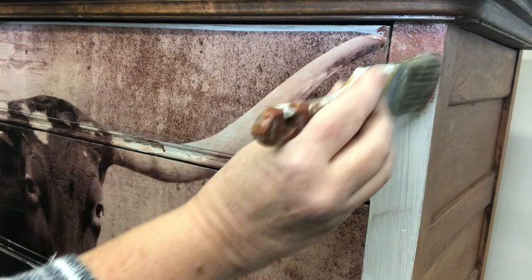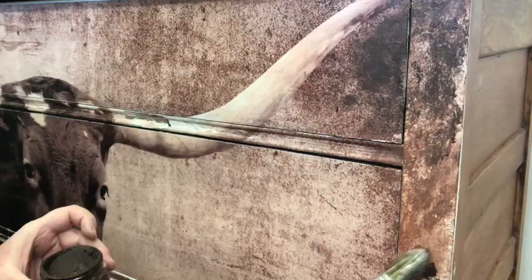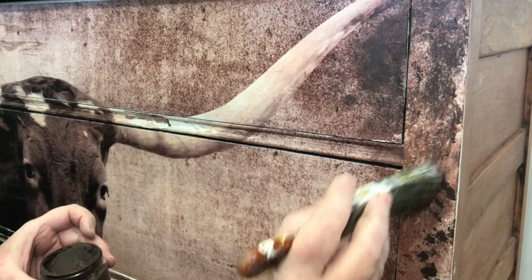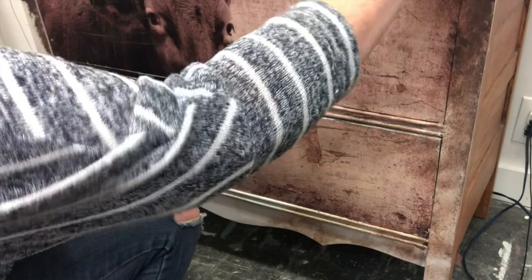Wiping it off on a paper towel between colors. I'm going for a rustic look on this, and I don't mind the colors mixing a bit on my brush. It gives it more variation of color tones. I also decided to paint the Texas Longhorn around the edges of the paper to make the design go all the way to the edge of the dresser.